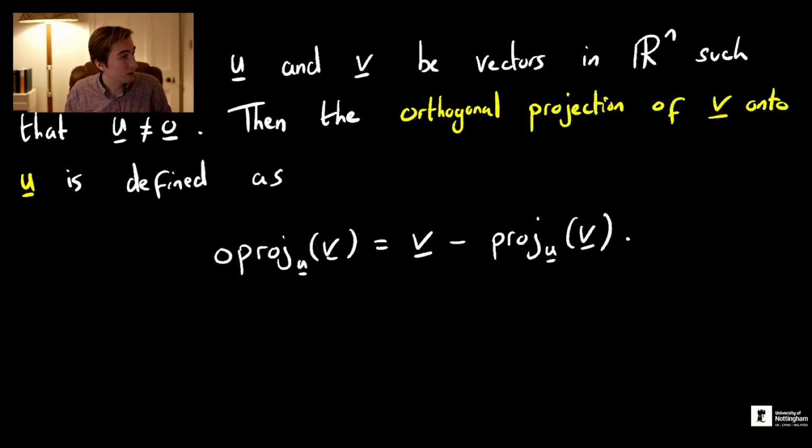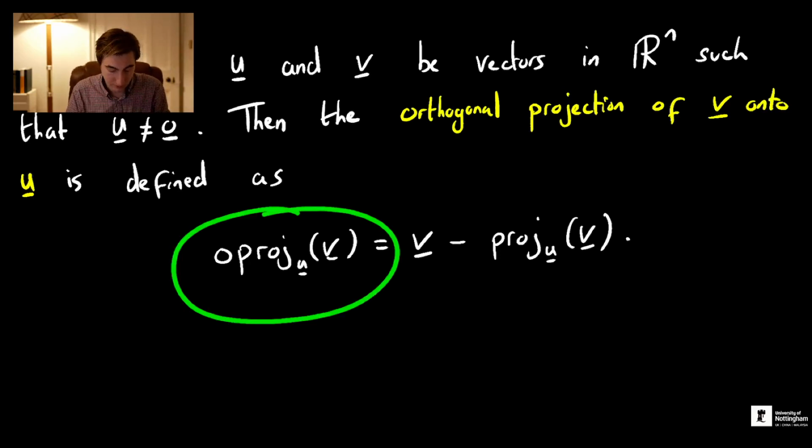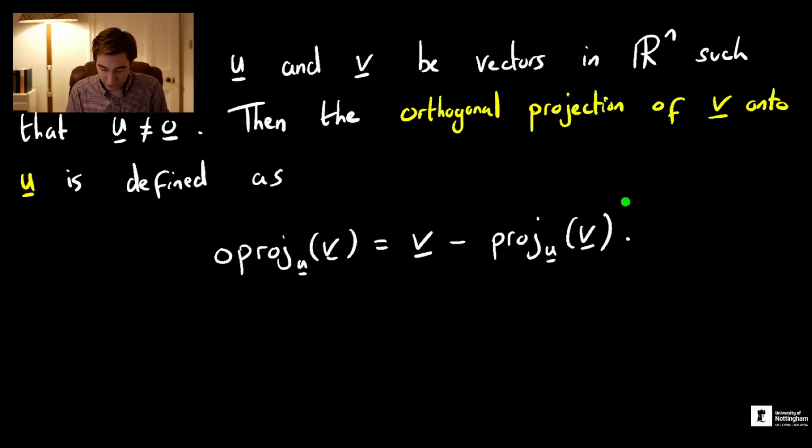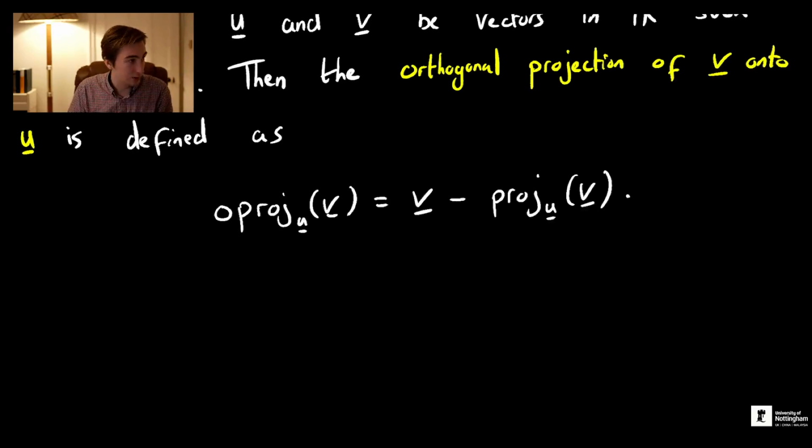And it's worth checking now that indeed this vector here is orthogonal to this vector, hence the definition. So what does it mean to say that these two things are orthogonal? It would mean that the dot product between this vector and this vector is equal to 0. So that's going to be our theorem, and that's where we're going to finish off.